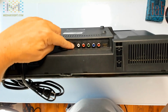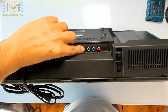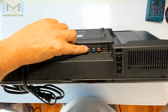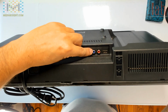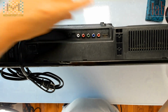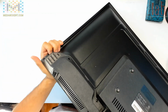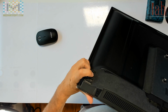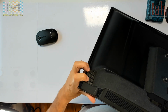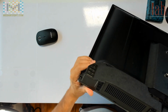Headphones, digital out. This is a fiber optic, so you can output this right into your sound system. Now, audio out, RCA left, right, and then we get the 3 green, blue, and red, and that will be 480, and then HDMI. Now, also the controls, they're kind of weird. They're right on the side here, in the back. If we look here, we've got power, volume up, down, channels, and the menu. So it's right in the back, not in the front. So let's power it up and let's see how this thing works.